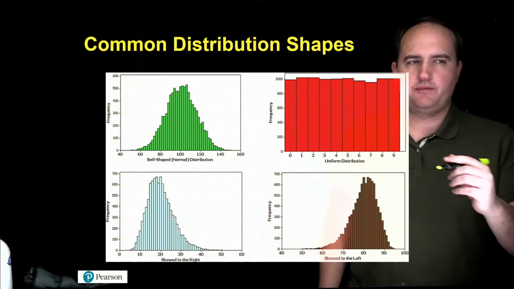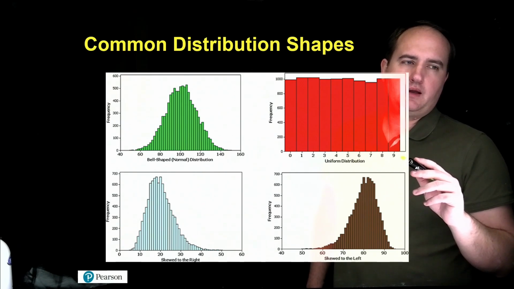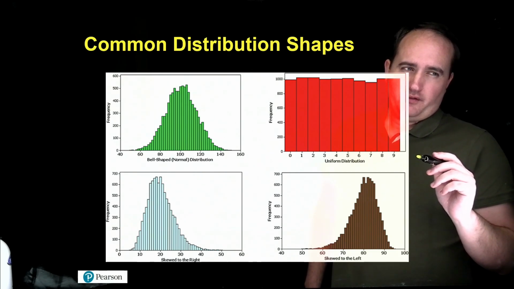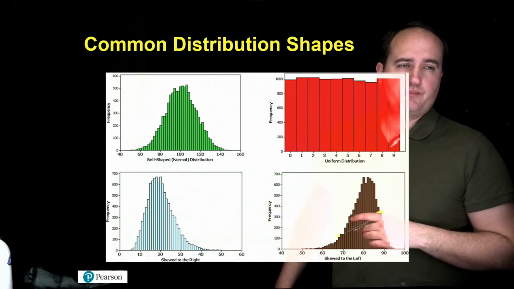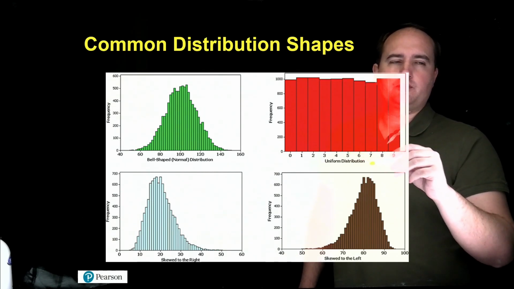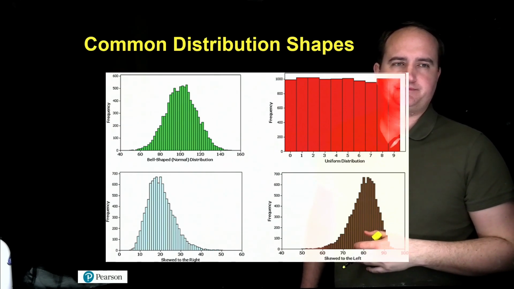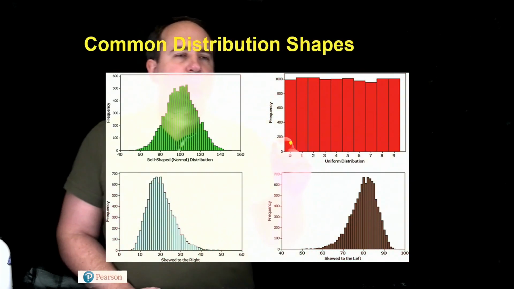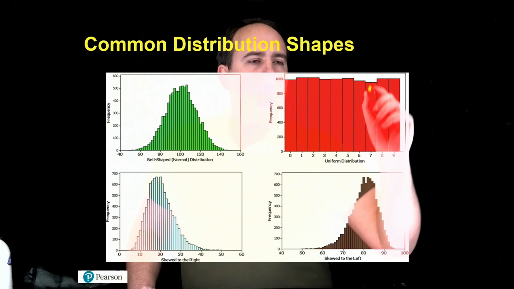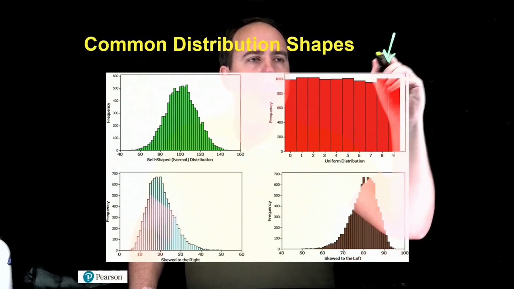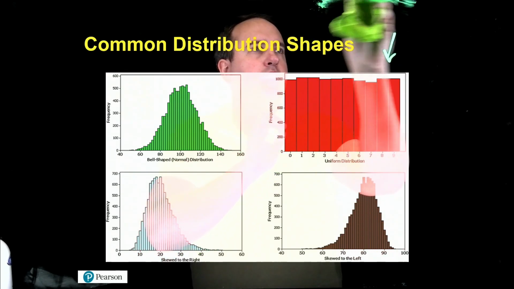Well, what do we call this graph on the top right? This is called a uniform distribution. This graph is less common, but it does show up quite a bit in the real world. So you'll notice here that for a uniform distribution, every bar is roughly the same height. Okay, so this one we don't actually have any slides on, but I do want to talk about it. So for uniform, every bar is roughly the same height.